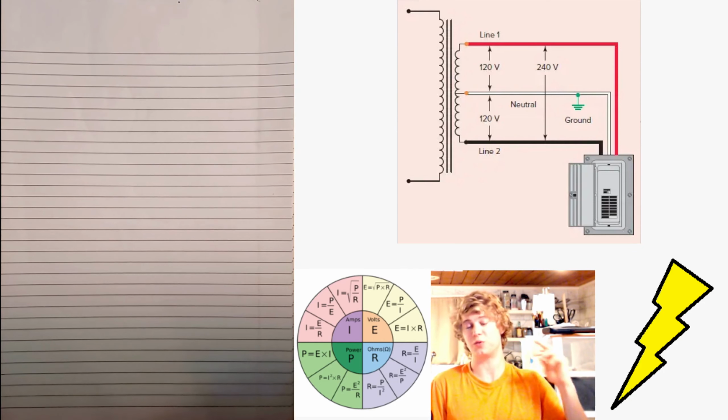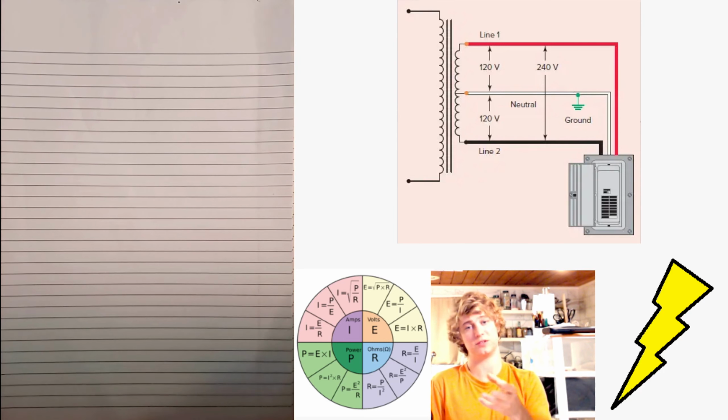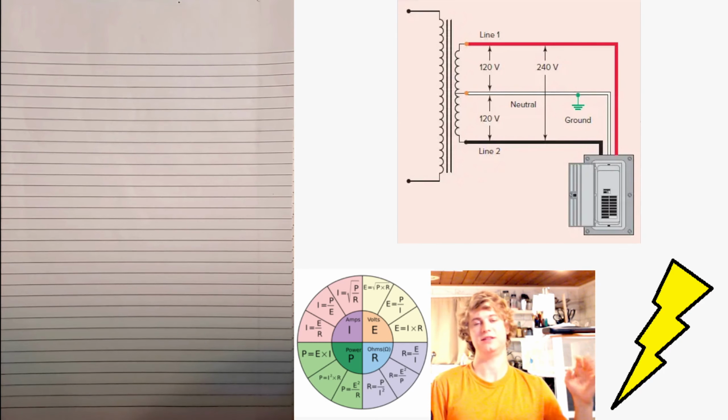You could use either one of those lines with the neutral and have 120 volts, or you could have a 240 volt system, which some of those require a neutral, and some of them don't and just require a line and a line. And with today's rules and everything, it also still has to be grounded, of course. And this has to do with how 240 volts works, but that is for a whole other video.